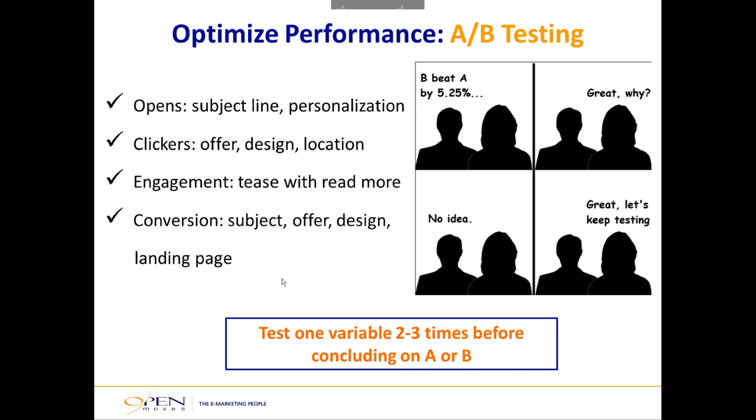And what's really important is that you only test one of these things at a time. Don't test more than one variable, otherwise you'll never know what worked and what didn't. And try to do it like 2 or 3 times. So you can test a subject line concept twice, 3 times. Then you kind of get the message, and then you conclude whether you're going to use A or B moving forward. So this is a good, simple way, and we have a couple of blog posts on our blog in terms of how to do this.